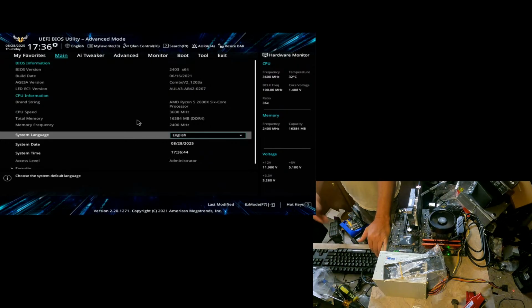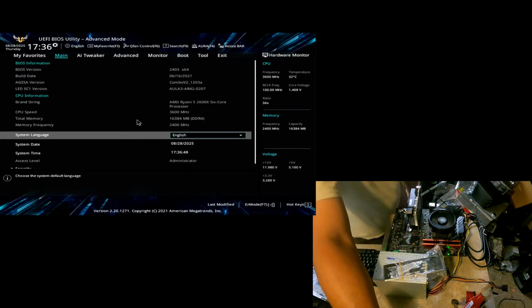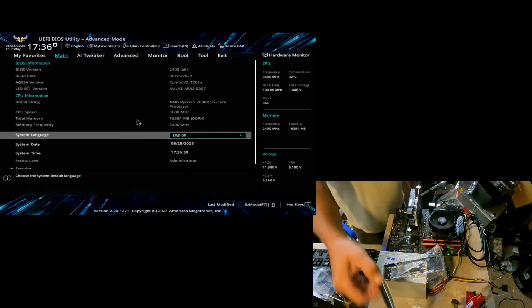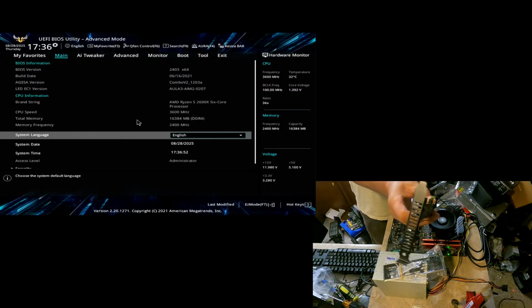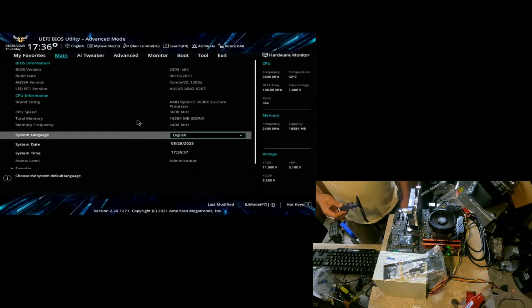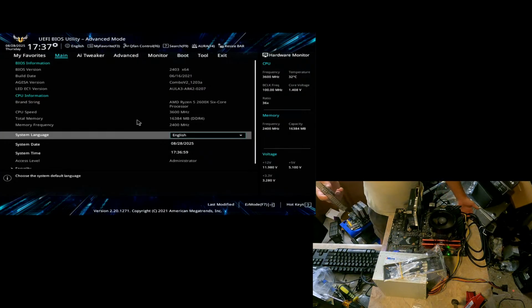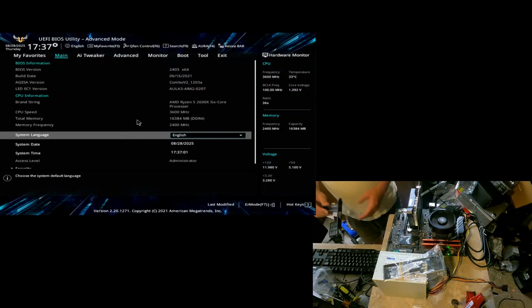Let's boot into Windows. I've got an NVMe over here. We can do this one of two ways. We can just throw it in on the boot card that I got here, or we can take it out and put it in the right way. But why would we do it the right way when we don't have to?